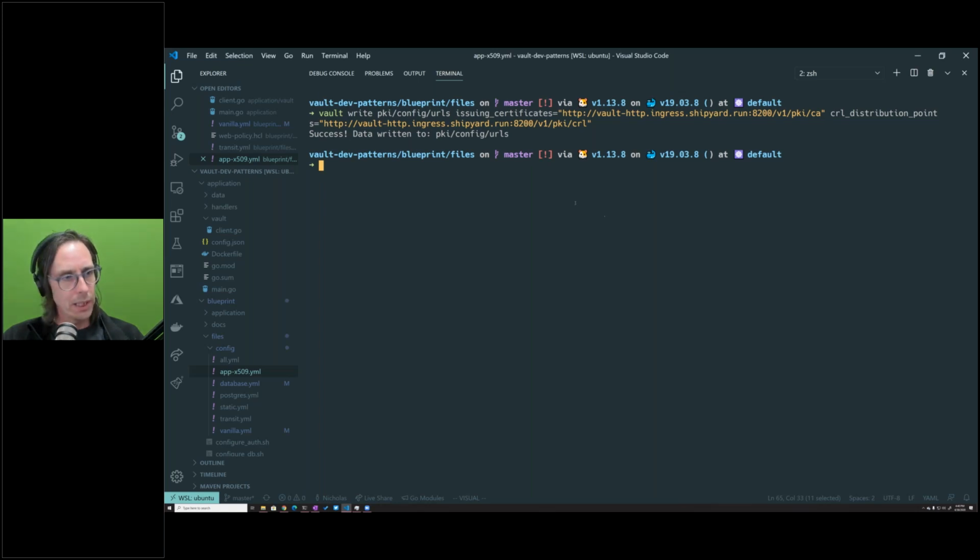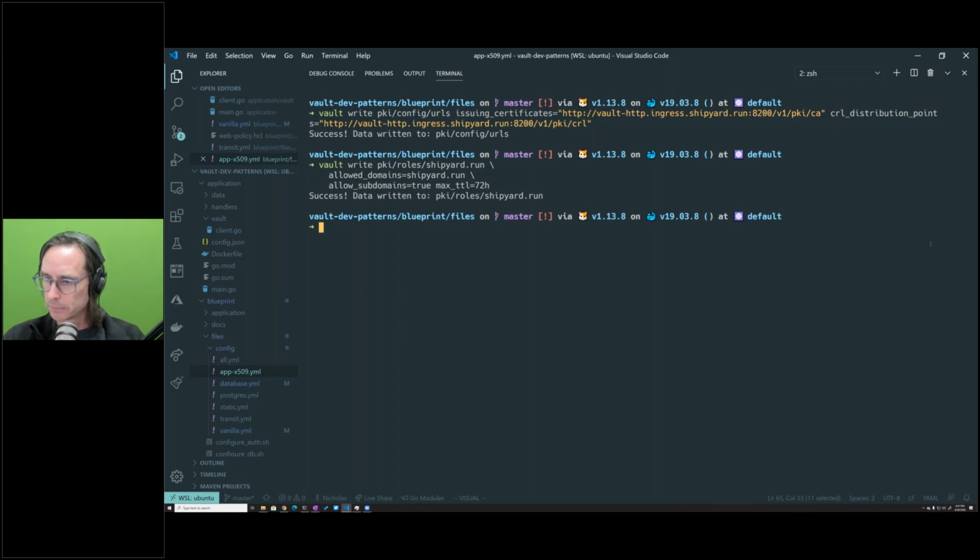So then what we need to generate is a role. Again, everything, we've got to be thinking about that sort of role. And a role is going to specify the interactions. So I can define a role here, and I'm just calling it shipyard run. And this is quite an open role. But what I'm saying is that for the domain shipyard.run, you're allowed to generate all sorts of subdomains, and the maximum TTL that a certificate can be generated for is 72 hours. Again, I can configure a role how I want for different applications. I might have different roles. It's a kind of user choice.